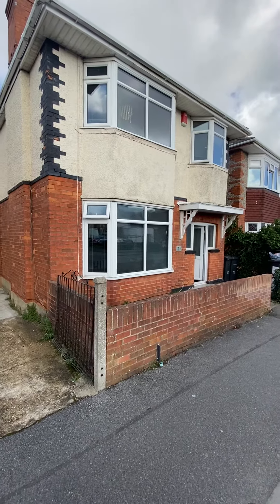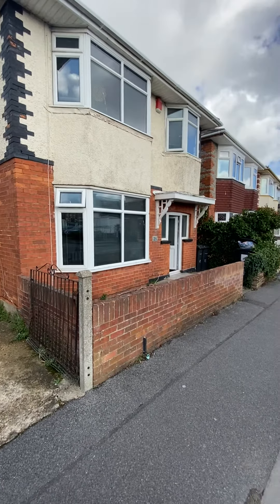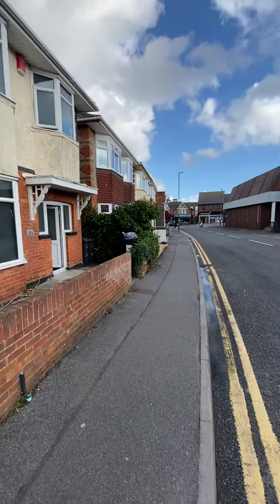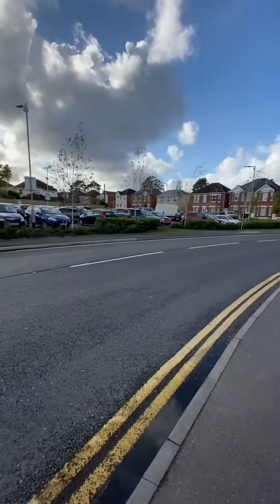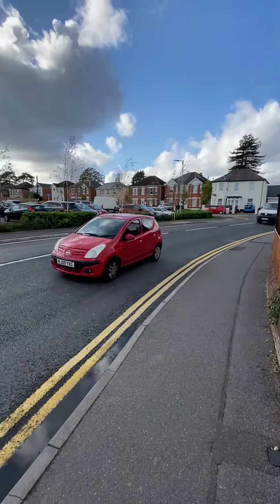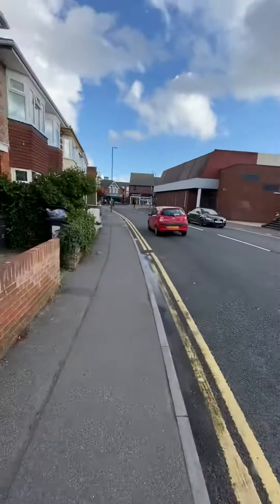Hey everyone, I'm on Withermoor Road in Winton. One of the best locations I can get for a four-bed for you, because you're right here on the high street. Just have a look opposite — this is Lidl. I'm going to walk to uni, just do a left up here on Woodend Road, takes you straight through. So approximately a 15-minute walk.